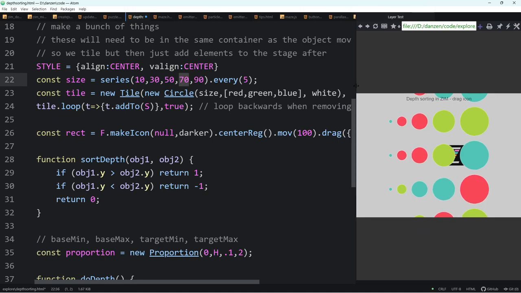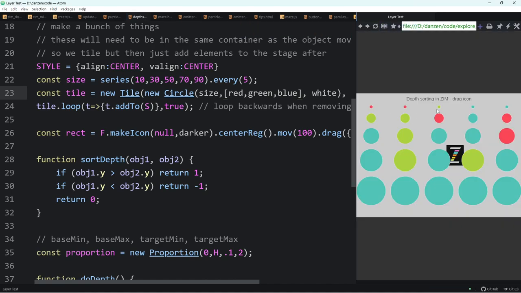And what else are we doing here? So the tile we're now making at the size, and so that will do the size right. Save it up. Our little blue dot was showing. Save it up, and now it does the size right. We're randomly picking from different colors. That random last one, they're all blues. And then once we do that, the tiled elements are all inside of a tile container.